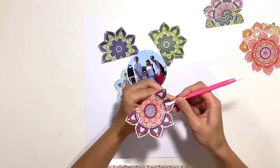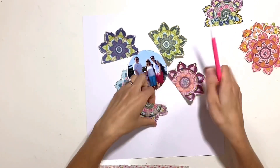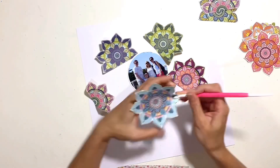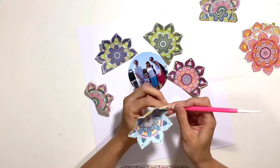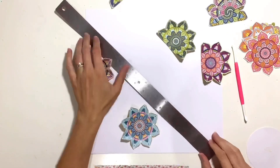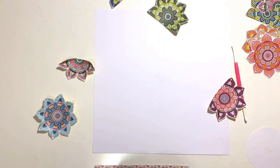I'm going to try and curl up all the points on these mandalas. The tool I'm using here is an icing tool that I use when icing cakes — it's found its way into my craft room and is now dedicated to scrapbooking. I'm putting the end on each of those points and curling the paper up around it, and then once those are all in place with some foam underneath, that will bring loads of dimension and texture to my layout.